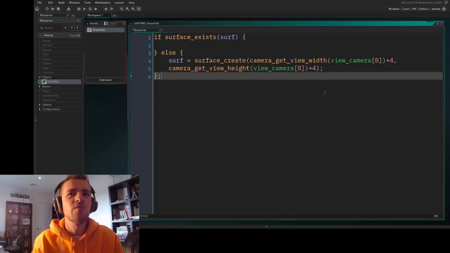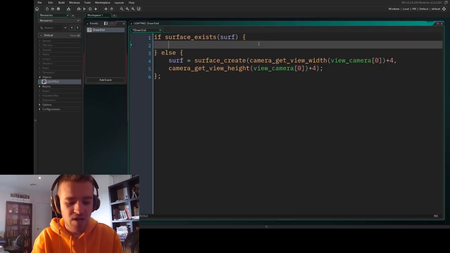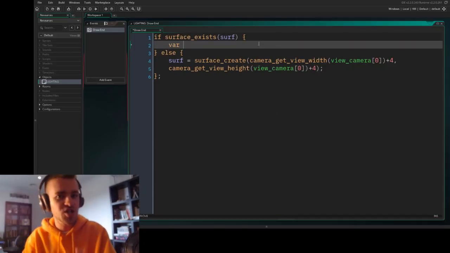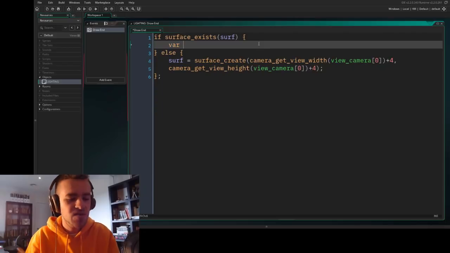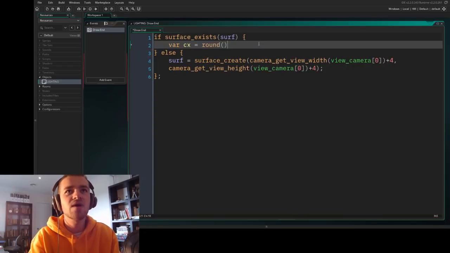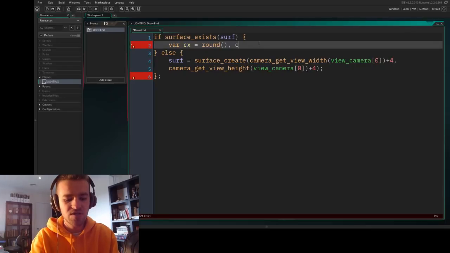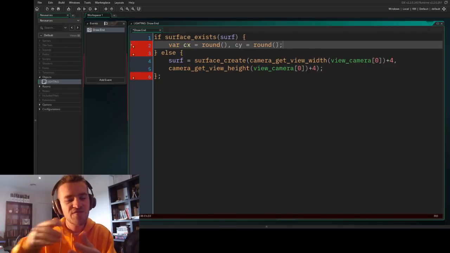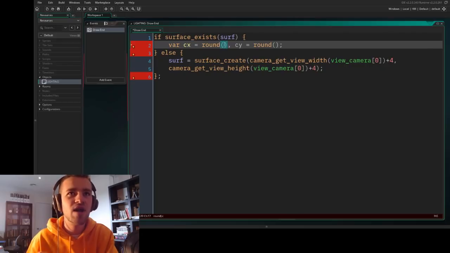Again, you'll see in a moment. Now, in here, we're going to also be adding some of the variables of the view camera. Now, we haven't actually got the camera just yet, but we can still add in the variables. So we're going to go cx is equal to, that's camera x. I just use that because it's relatively easy. We're going to go round, and we're going to go cy is equal to round. I'm fairly messy when I set up variables. I tend to just do stuff like this. I sort of add the names and then fill in the details, so make sure I get them right.